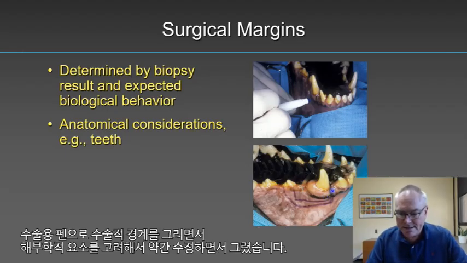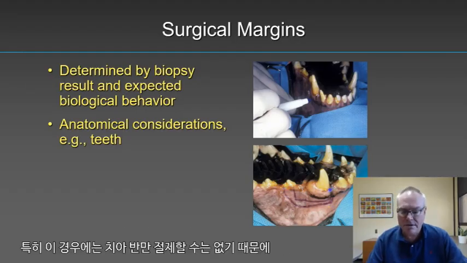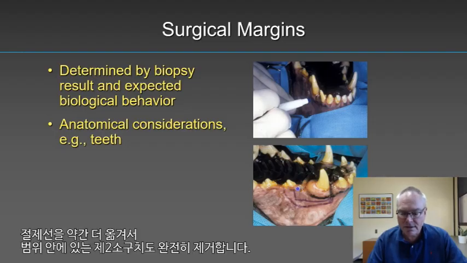Here we can see that with a sterile pen, the planned surgical margin has been drawn on the animal, and that is modified to suit the specific anatomical location. You don't want to end halfway through a tooth; you always want to include complete teeth in your excision. So instead of stopping the incision here, we go a little further and remove the second premolar as part of our surgical margin.